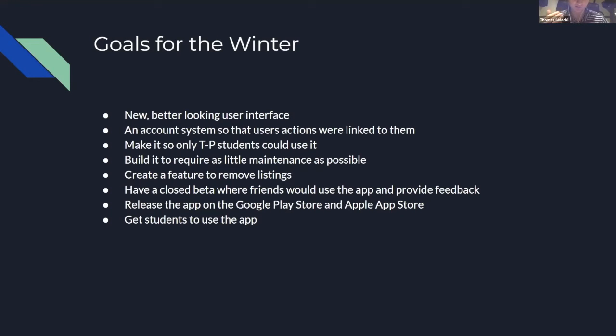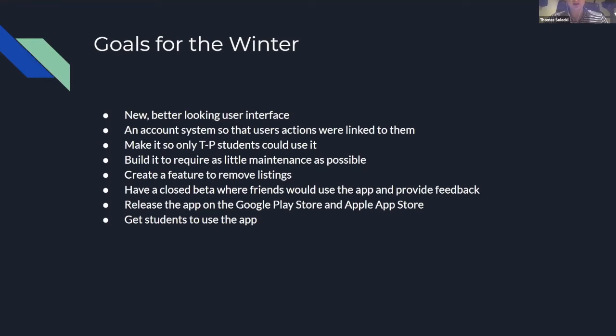Build it to require as little as possible, as I mentioned. Create a feature to remove listings. Previously, once the listings reached the cap of 5, when someone made a new listing, it would just overwrite the first one, and that would keep on going. So they'd only get removed when new ones were created, which wasn't the way I wanted it to be. So that's kind of what I wanted to make it a final product.